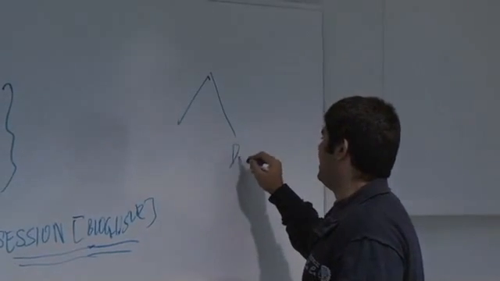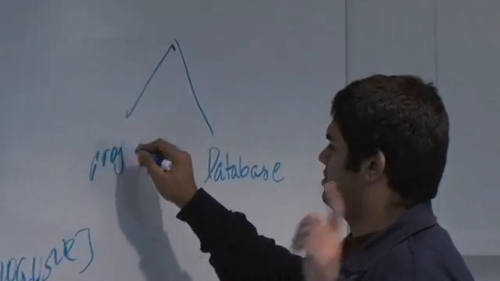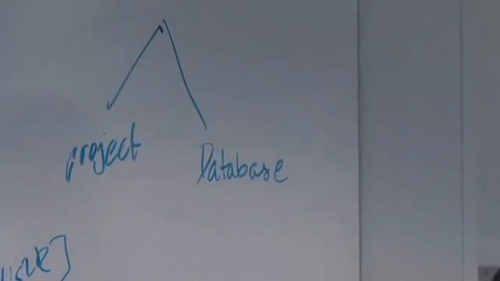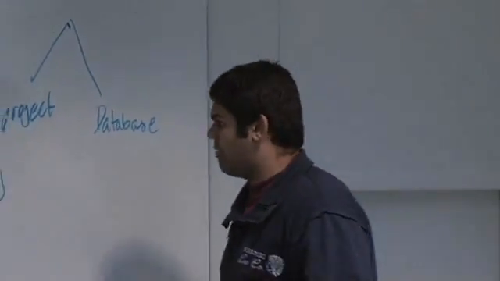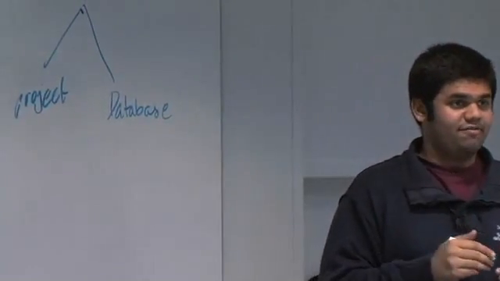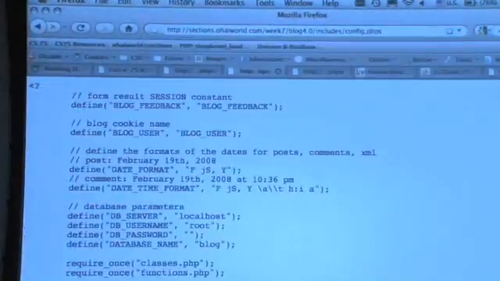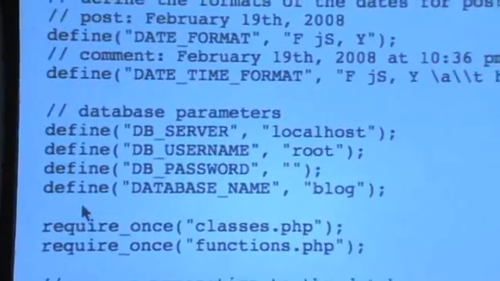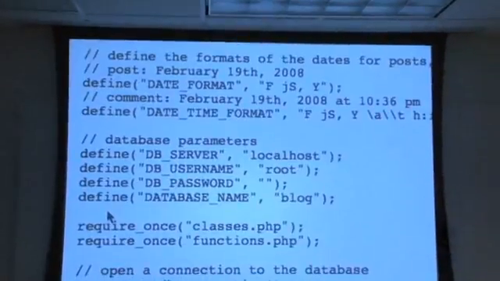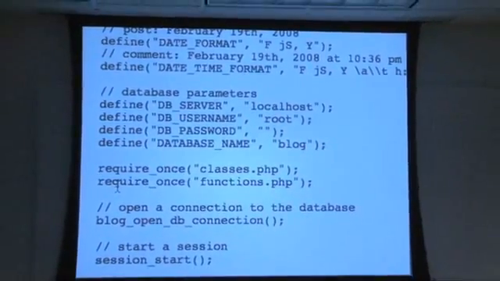So one is the actual database, right? And this I'm going to just call project. So just think about it as the application layer sort of system that you've built. So authenticating to the database is based on your username and password. Specifically here, if you have includes/config.php, you have these: database server, database username, database password, database name. Oops, this is an old version, but there are three here.